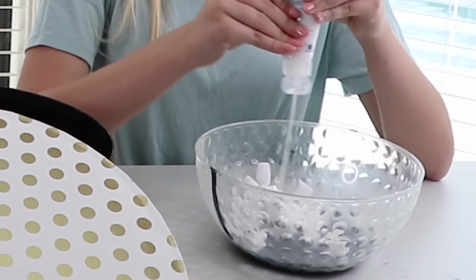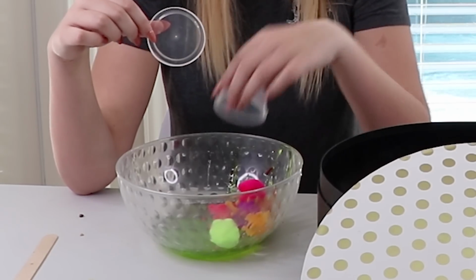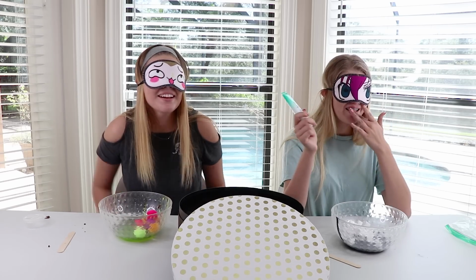I put some in there. Oh, I know what it is. Ew, it just got on my lip. What do you mean it got on your lip? Why did you have it near your mouth? Because when I closed the cap, I smelled it. I was like, wait. And then I smelled it, and now I know what it is.